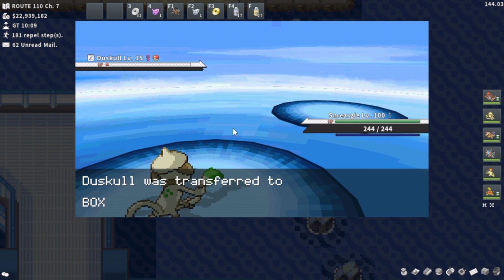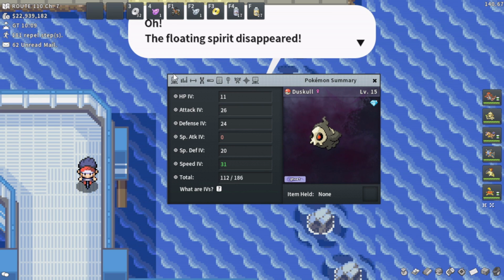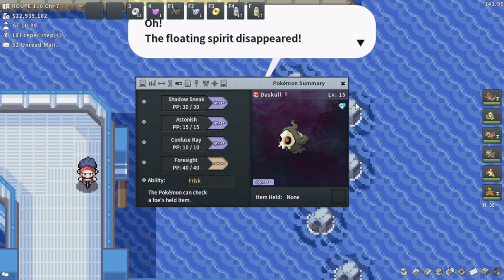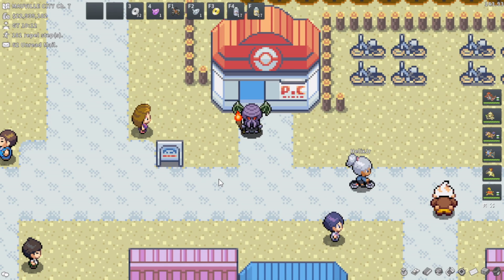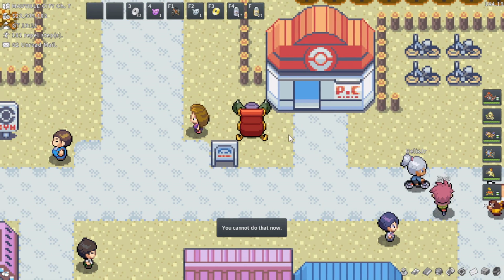And once again, these soaked Pokemon really do help out a ton, so I definitely recommend bringing a soaked Pokemon. Bold Nature is actually decent enough. 31 speed, not super relevant, but hidden ability Frisk Pokemon. Awesome. 22 Wisps left. Alright, so Wisp number 6 should be on Route 111, which is north of Mauville City.